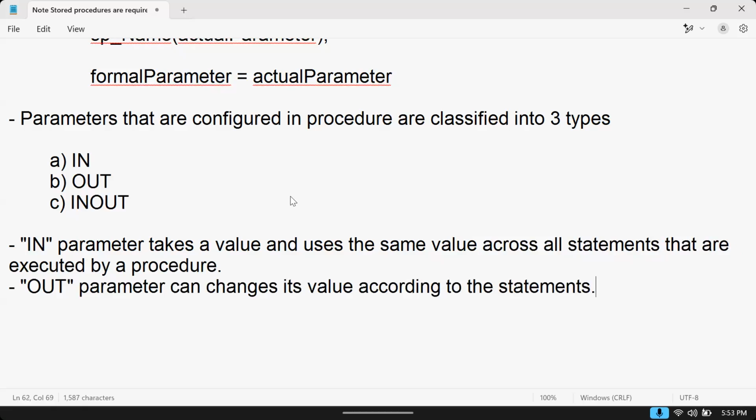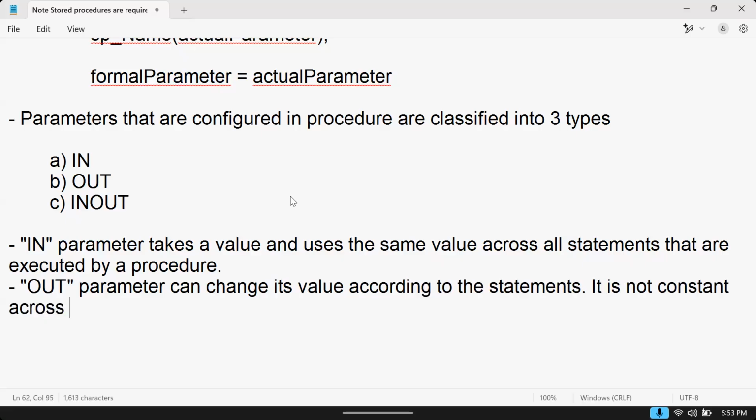It is not constant across multiple statements in the procedure.